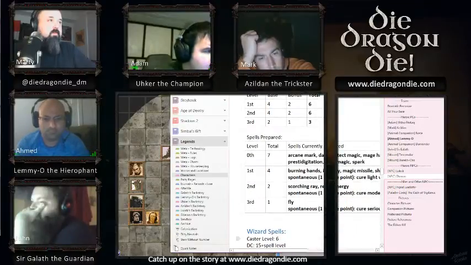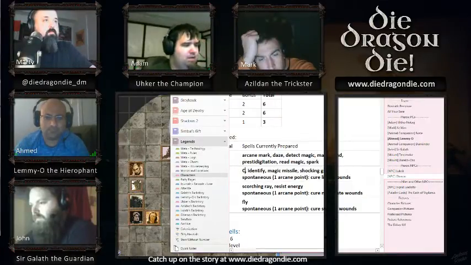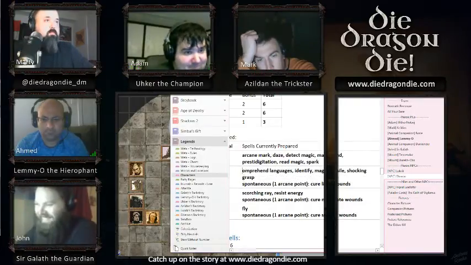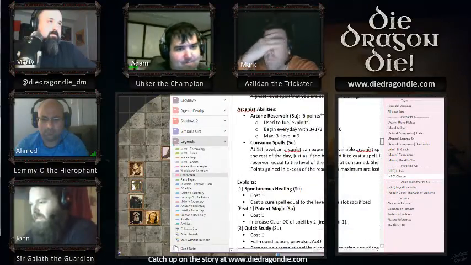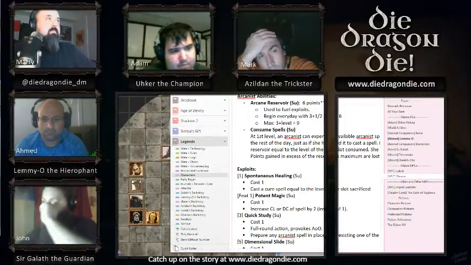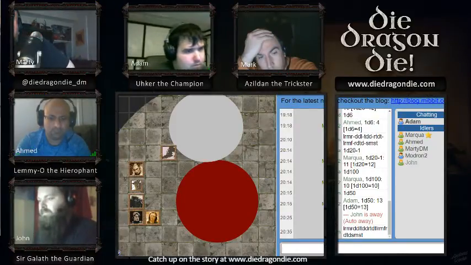Comprehend languages. Yeah, he dumped his burning hands for comprehend languages. You're going to make me build up an Excel sheet to code break this? You're thinking like such an engineer. DFLMRST, I think. Can you type out what you've just said? Just so people can see what you're thinking.